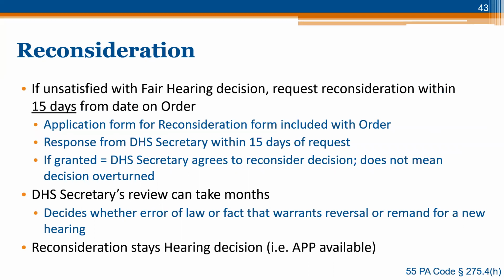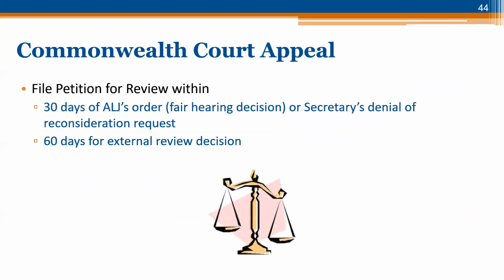And then the Secretary spends time deciding whether there's an error of law or fact that warrants reversal of the decision or a remand for a new hearing. And that can take months, but there is aid paid pending available within the 15 days. So if there is an error of law or fact, it is something that people will pursue.